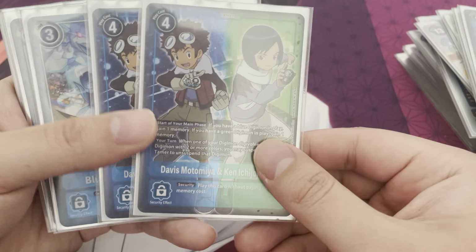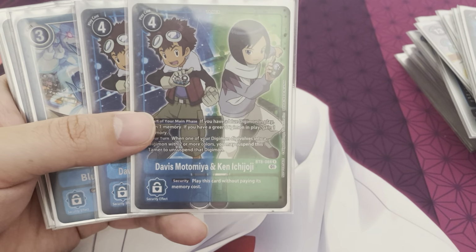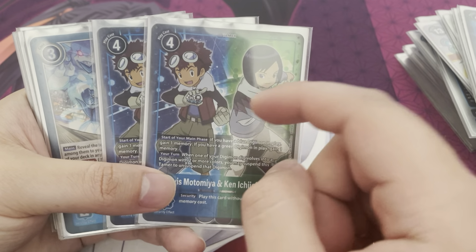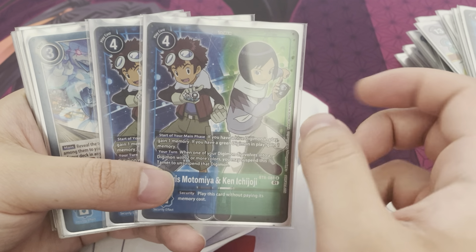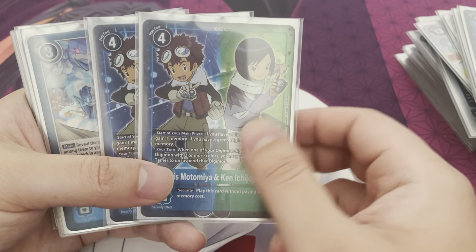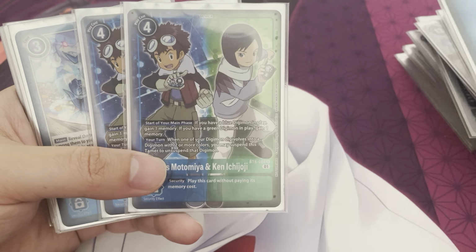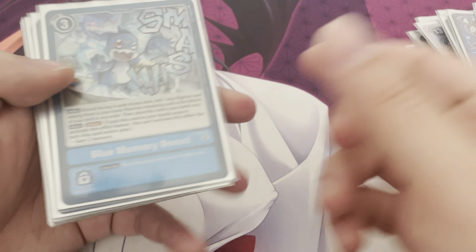2 Davis and Ken. Like I said, Davis Motomiya and Ken Ichijouji are fully spelled out, so it can be searched off of the Wormmon and V-mon. Really great, and another reason why I play Lydramon is because if I have Lydramon in the back, move it up while I still have this, I'm going to gain 2 memory, so I can start my turn with 5 if I have this out. If I don't, then this will set me to at least 3.